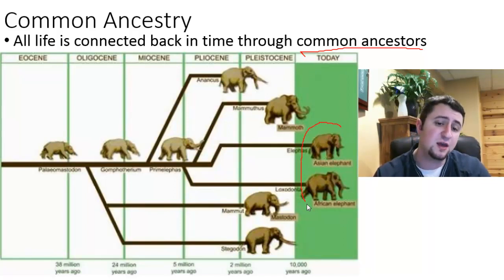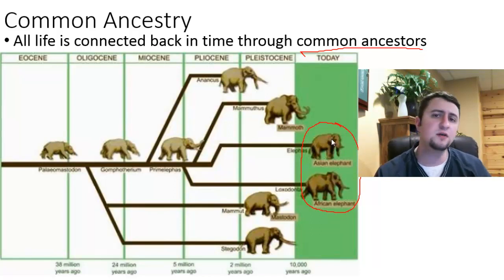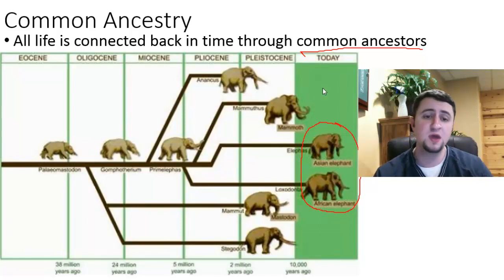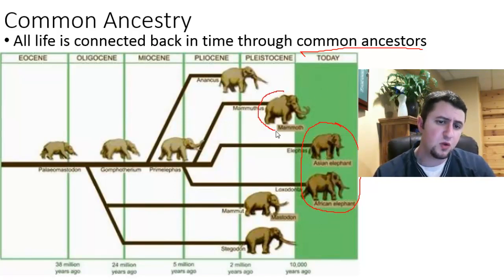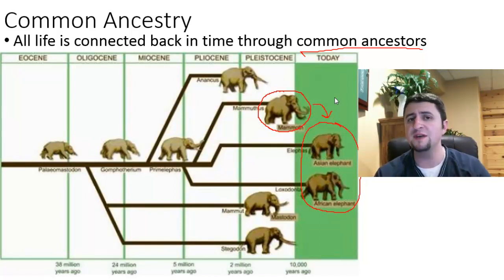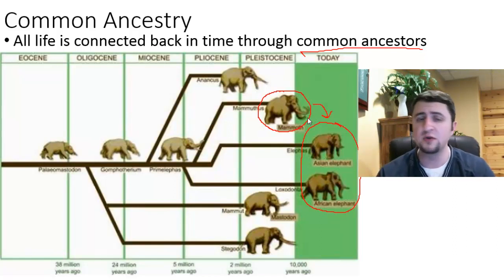Around today we find two types of elephants: Asian elephants and African elephants. There's not too much difference between them other than African elephants have larger ears they use to flap around and keep themselves cool. It's not too far-fetched to look at a woolly mammoth, which went extinct around 15,000 years ago, and compare it to modern-day elephants and find all of these similarities. Science says that didn't happen by random chance, but because those organisms are all related to one another, sort of like how you're related to your family.